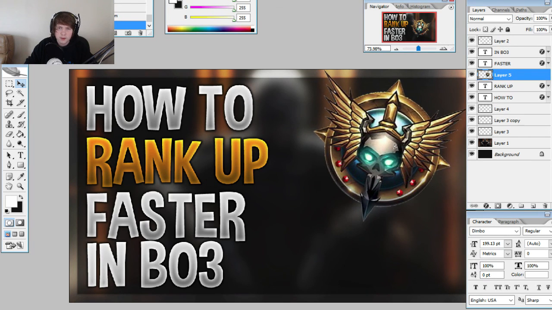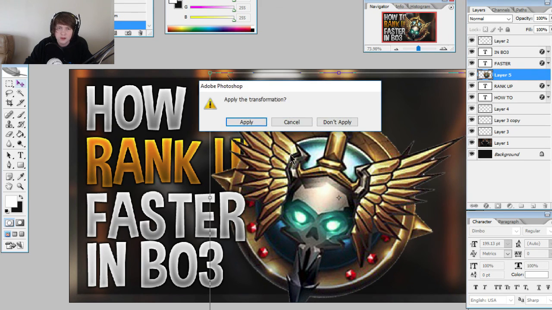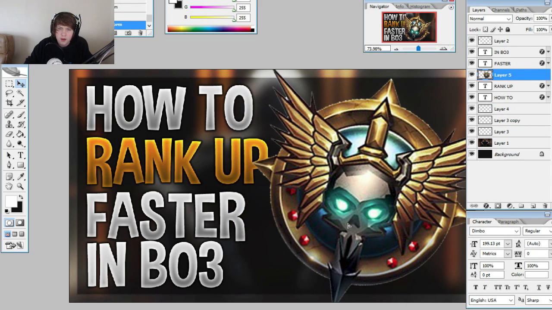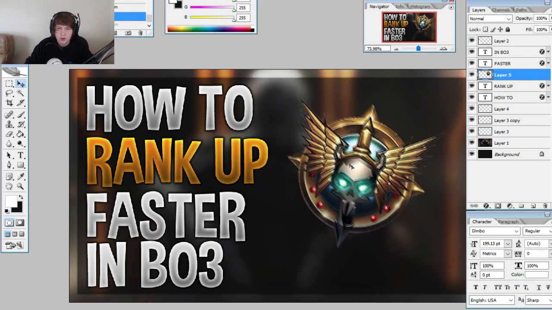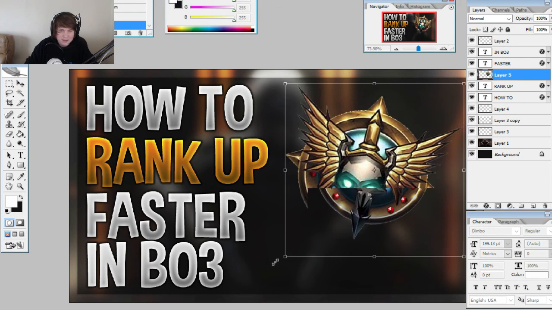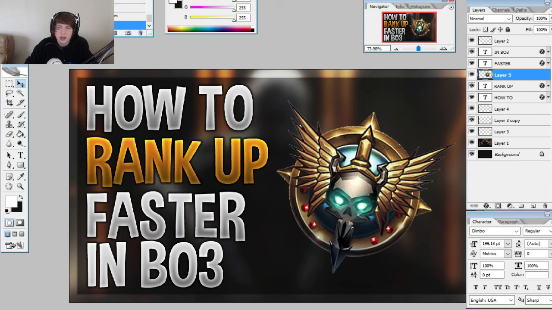You should put it in the middle, or if you guys want to make it bigger, you can. If you make it too big though, it won't be high quality. Like if you do that, it doesn't look good anymore, so I'm not gonna do that. Click Control Z if you messed up and you don't want something there that you put there. I'm just gonna make it a little bit bigger. And so there's the logo.